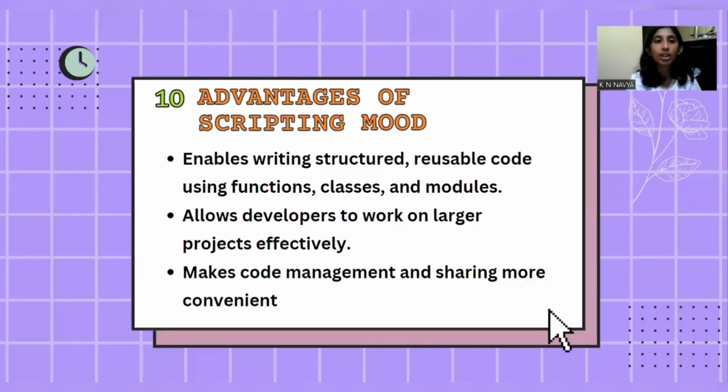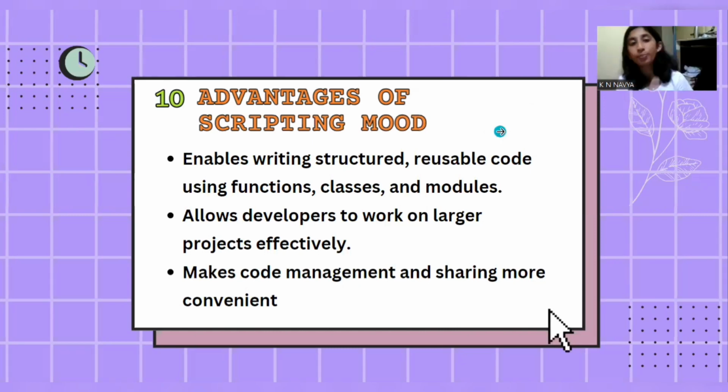Let us see its advantages. The scripting mode enables writing structured, reusable code by using functions, modules or classes. It allows developers to work on larger projects like that. As I said earlier, it is used in industries and in various other places. It's also easy to maintain, and convenient for sharing.